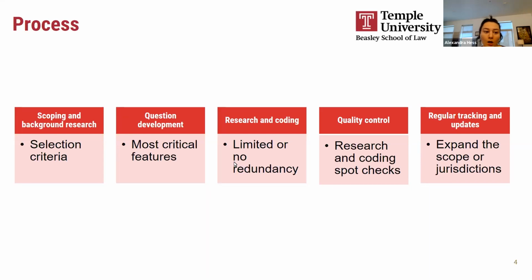So I think, considering the goals of your project, you're really thinking about how to implement quality control and to what extent you want to have quality control as part of your project. And then regular tracking and updates. So this sort of allows you to expand upon, if you're conducting a Sentinel surveillance project, thinking about broadening the scope or including more jurisdictions over time.